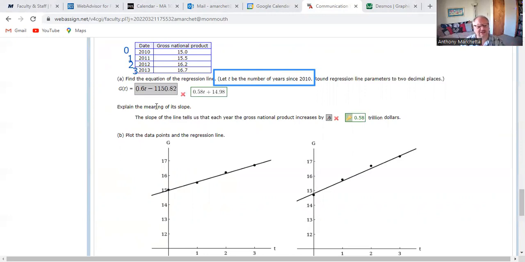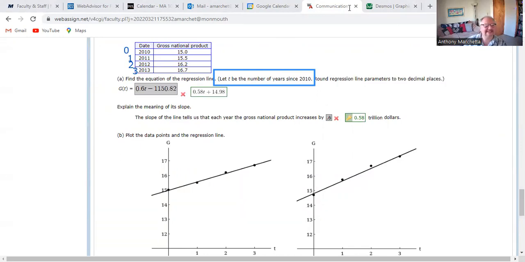It looks like you're actually pretty close. Oh, but that's probably why you have a very large intercept. That's probably why that's like that. If you put in the numbers 0, 1, 2, and 3 instead of 2010 and so on, you should get it right. Let's just do it as an exercise anyway.